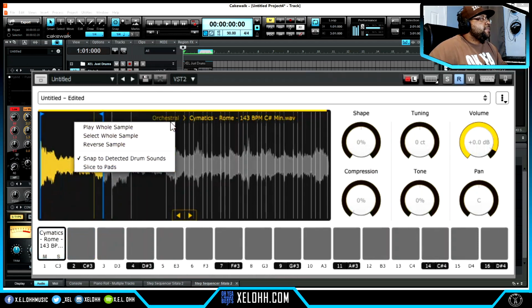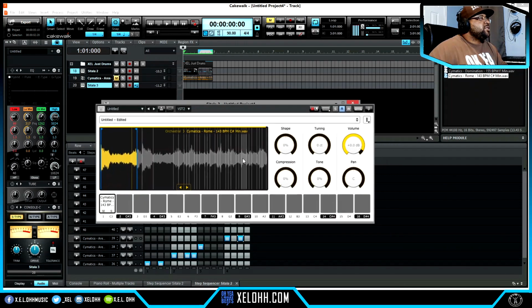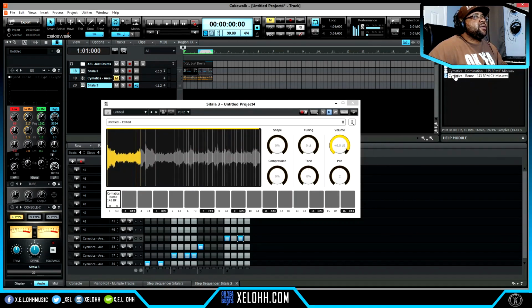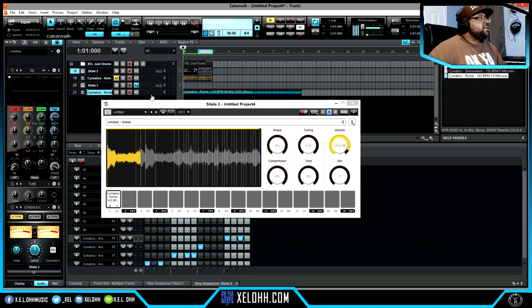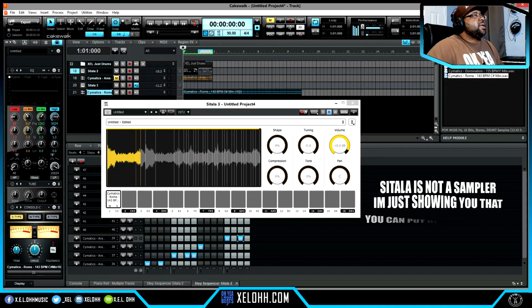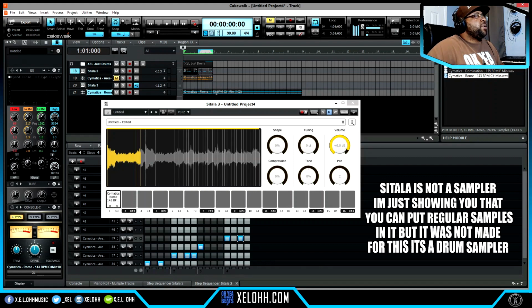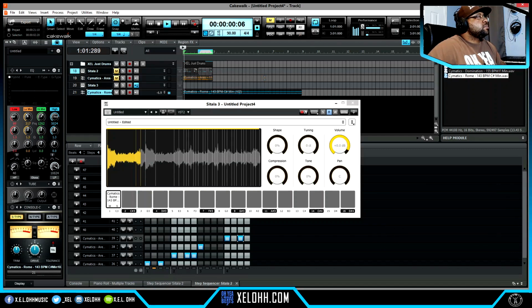So let's actually see if I can stretch this one and make it come up as a transient in here still. Let's go here and we'll drop it down here. And that looks like it's already on 8 bars. Okay, I see.